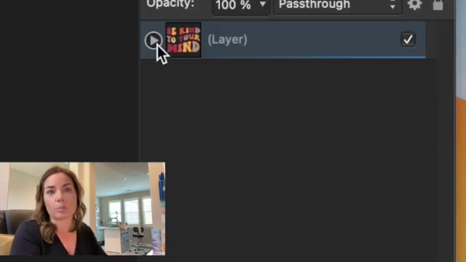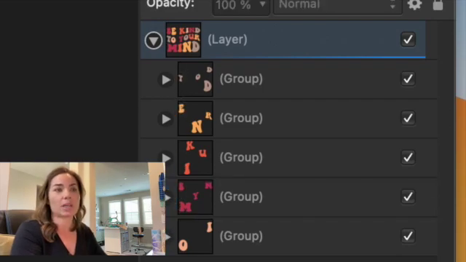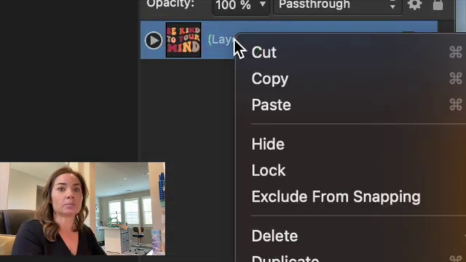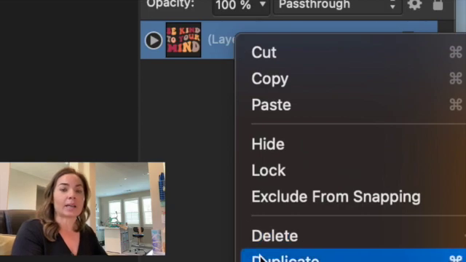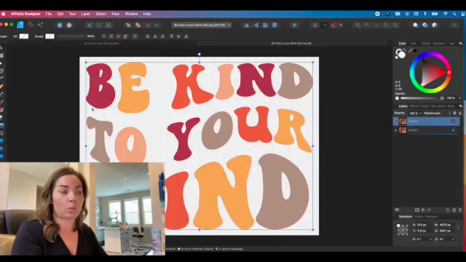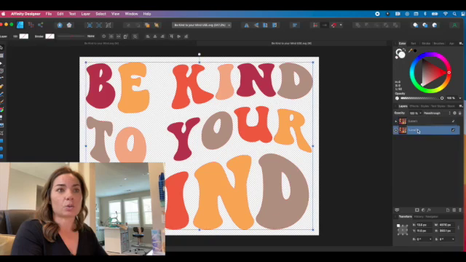It has what looks like a little play button, but if you expand it, what you'll see is that those are actually just all the different layers that make up this design. So each color of this design is a different layer, all right? So the first thing that we want to do, it doesn't need to be expanded to do this, we want to make a duplicate. So just right click on that main layer and click duplicate. And now you're going to end up with two. You're not going to be able to see the other one because it's directly behind. We want to work with the one that's underneath. So I'm going to select that, and you can see it now is selected.